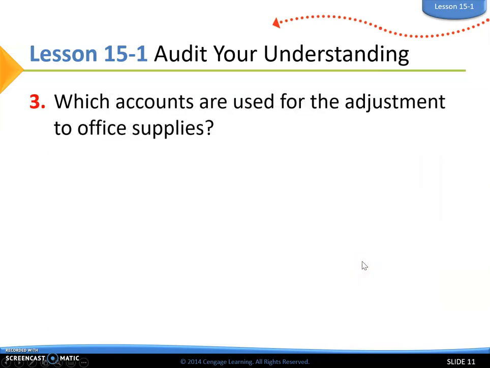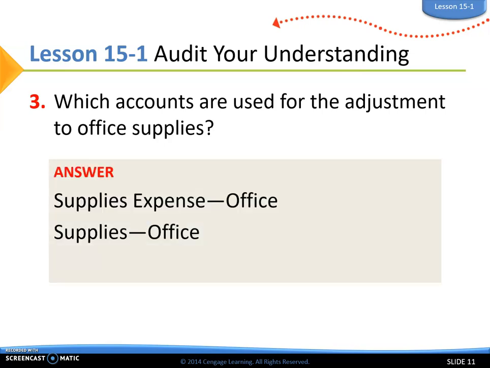Number 3, which accounts are used for the adjustment to office supplies? So when we make an adjustment to office supplies, what 2 accounts do we use? We are going to debit our supplies expense office and we would credit supplies office. One thing that helps me is when we are doing our adjustments, more than likely we are going to be debiting our expense accounts.